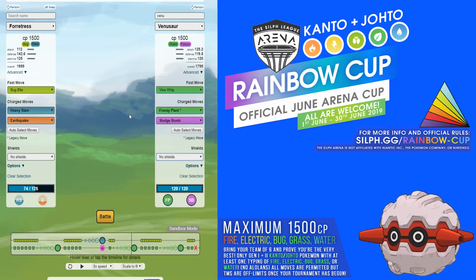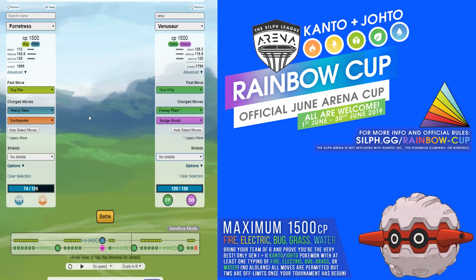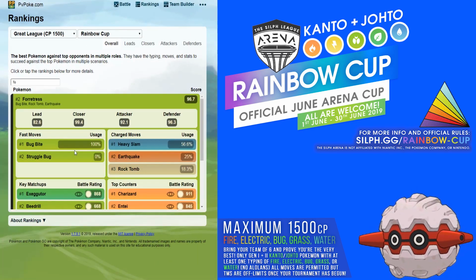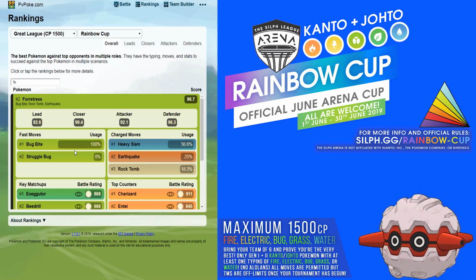So Forrestress is good against all these grass types because it's a bug type and steel. So remember to have Forrestress in your team. Anyway guys, you need to have bug bite as a fast move, heavy slam and earthquake as charge moves, and it's good to go guys.